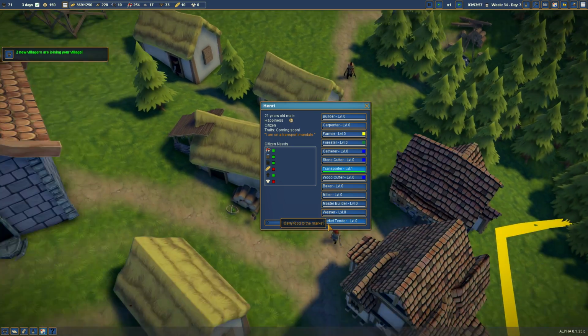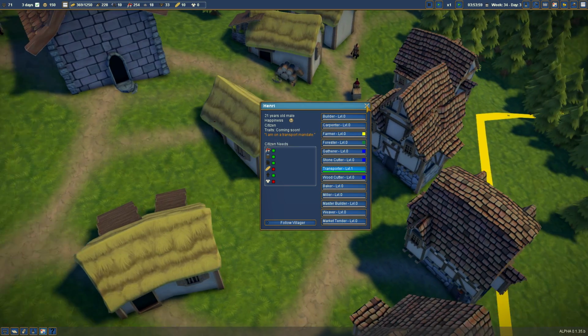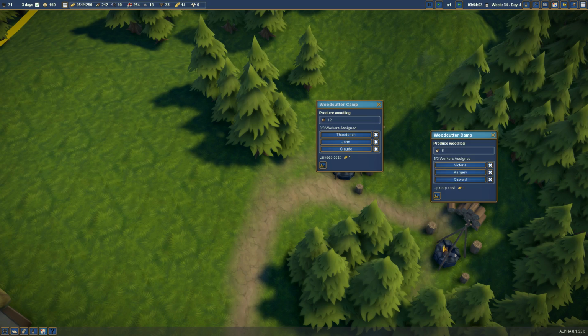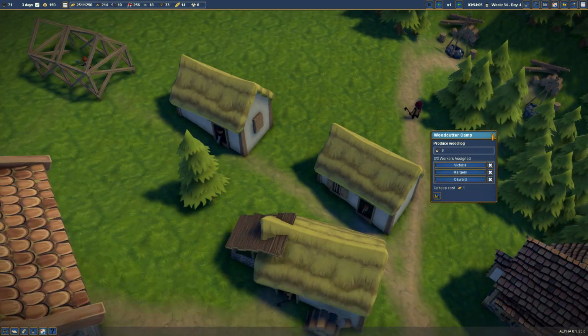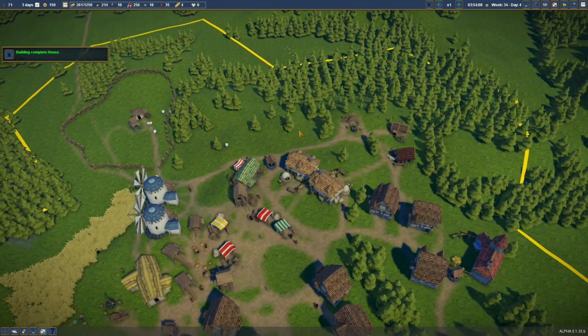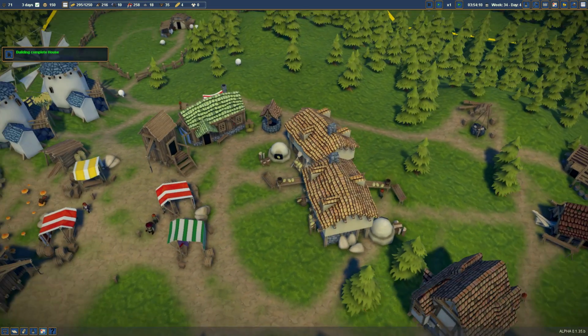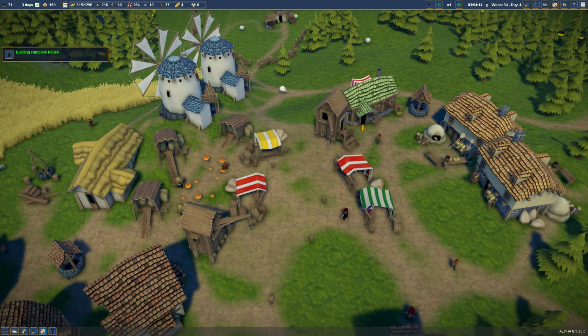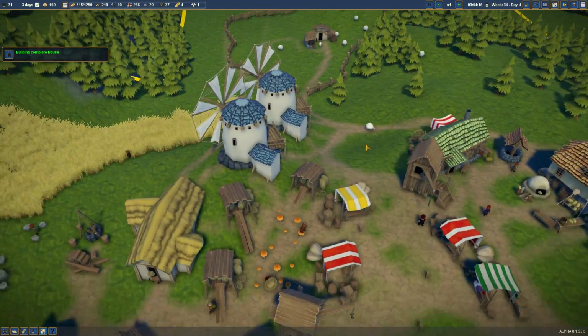Yeah, we have a lot of these dudes on the transport mandate. They're doing their job, just carrying planks from these areas. Looking lovely. I could get more of these transporters because they do a good job. I wish I could hire more people here, like 3 workers per warehouse. That would be great. I guess I could just build more warehouses, but still.